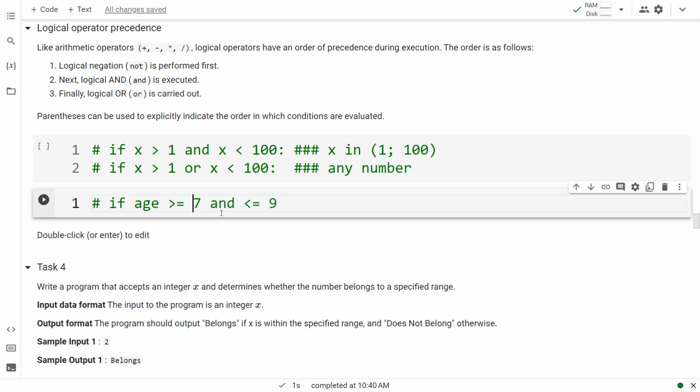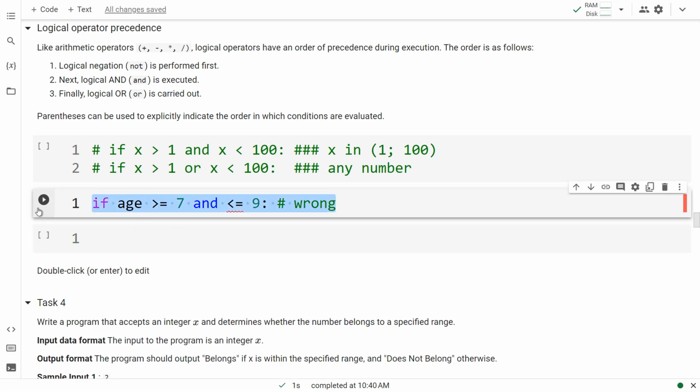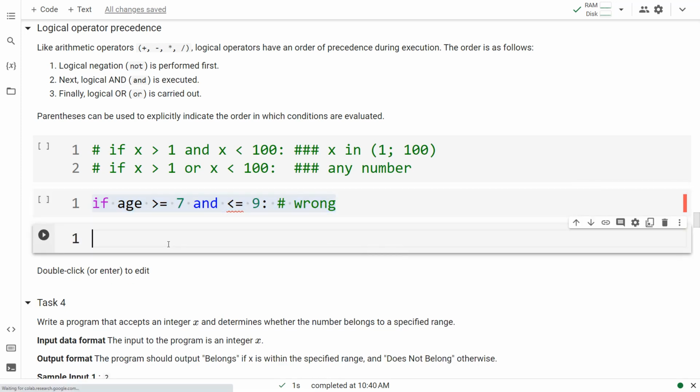So here is a mistake. You shouldn't do it like that. This is wrong. The correct way is to specify the variable, and h less than or equal to 9. This is correct.